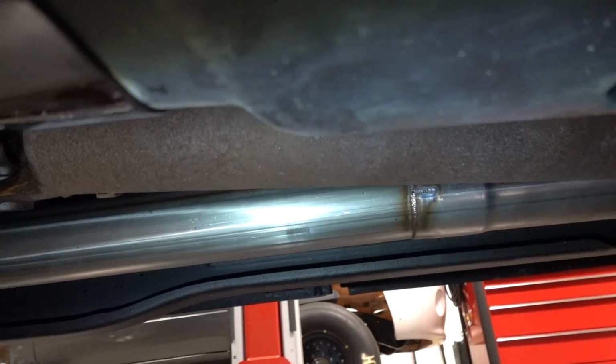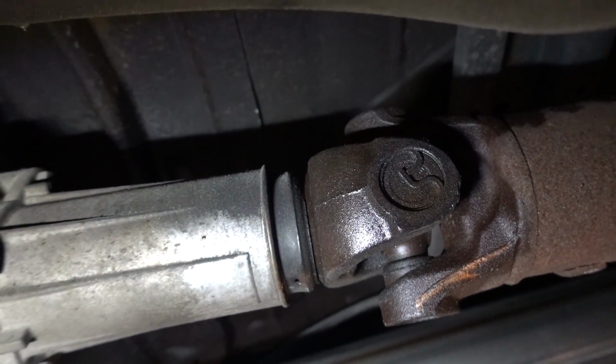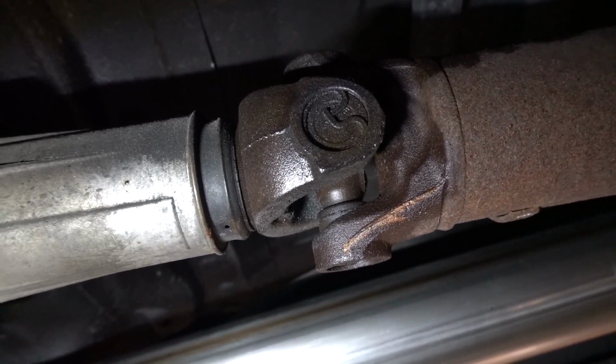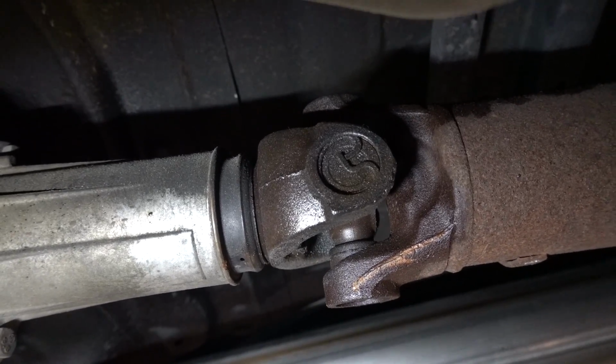Upon further inspection here of our drive shaft, I would definitely say we're gonna have to get this thing shortened even before we go ahead and go any lower, because it should definitely not be that tight. Oh boy.